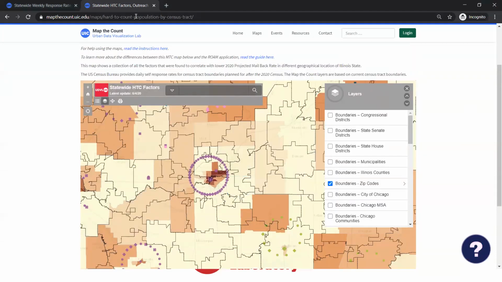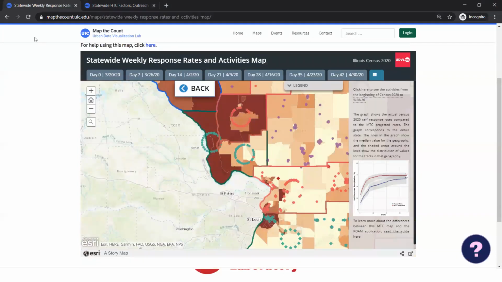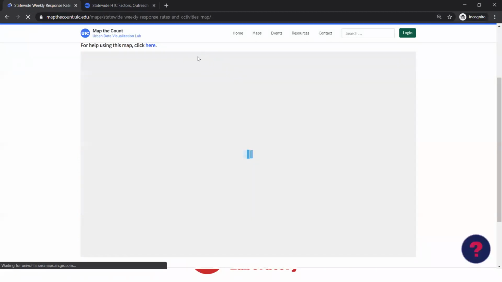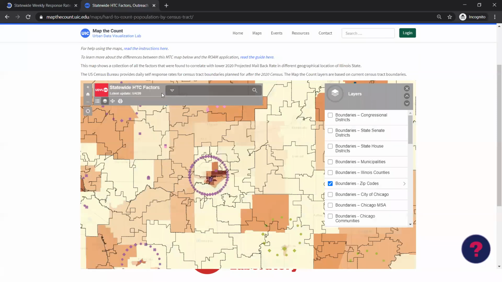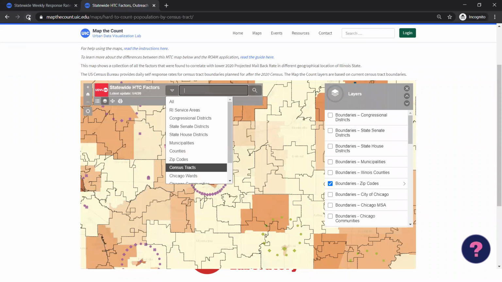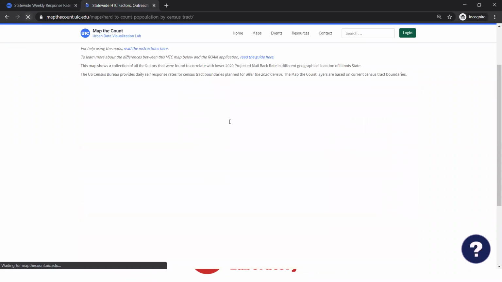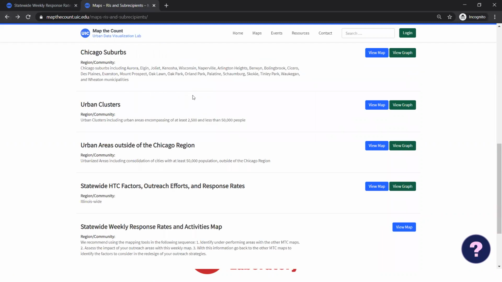So let's switch back to this map. And so I'm just going to refresh it. Actually, why don't we do it from the beginning, the first step? Right. Okay, let's do that. Let me just refresh this too. Actually, West Chicago, that would be the Chicago suburbs. So let's just do that map from the beginning.